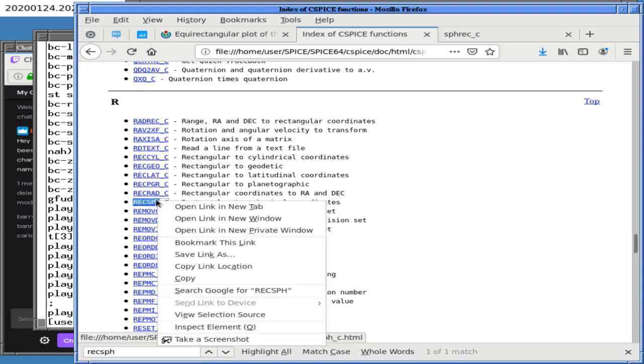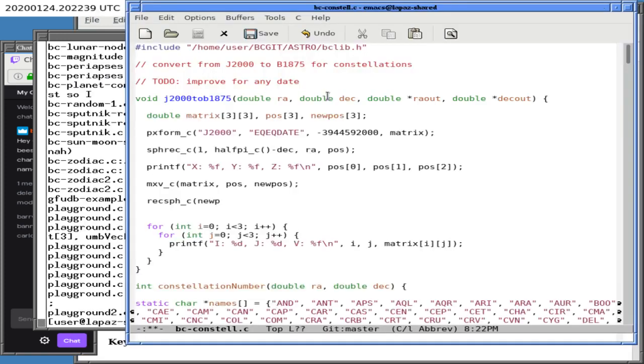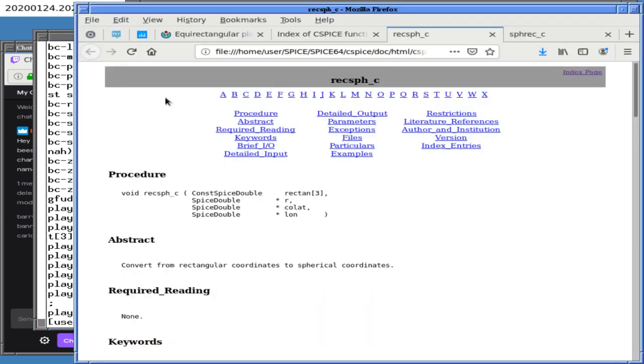Do I actually need to put them out as separate elements? I might actually. Oh no, they can be an array. And then the stuff it gets back is going to be, this is just because I have to send it in. Because in order for RectSphere to work, I need to send in the new... Jesus Christ. The new R, then the colat, then the lon.